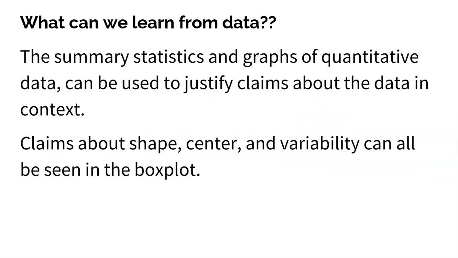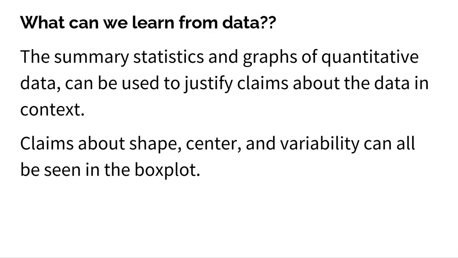All right, pretty cool. So what can we learn from looking at this data? What can we learn from looking at box plots? So the summary statistics and graphs of quantitative data can be used to justify claims about the data in context. Claims can be made about shape, center, and variability, also known as spread, that we could see in a box plot. But don't forget about histograms. Don't forget about dot plots. Don't forget about stem plots. You could see shape, center, and variability in those as well.